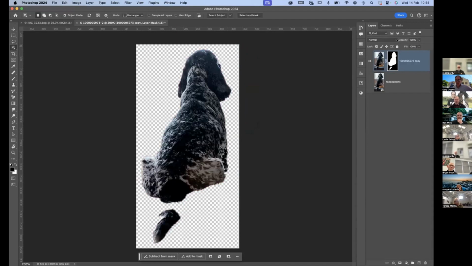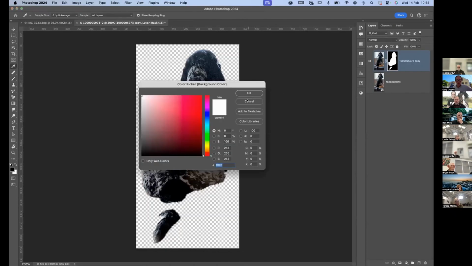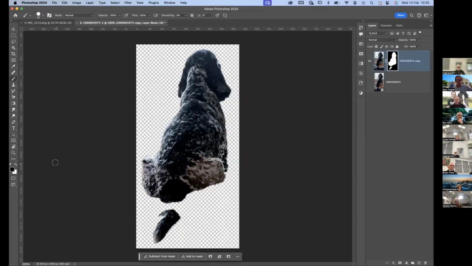So what we're going to do is we'll get a brush, which is this one here. Internet's good. And we want to reveal. So we're going to switch that over. If you want to swap black to white, hit the X key, or you can use that little arrow symbol. Can you see on the left-hand side? X means exchange. So if you hit the X key now, Ron, the brush will become white. And then we're going to come down here and paint his tail back in. There we go. Painted in. So you're ready to go.